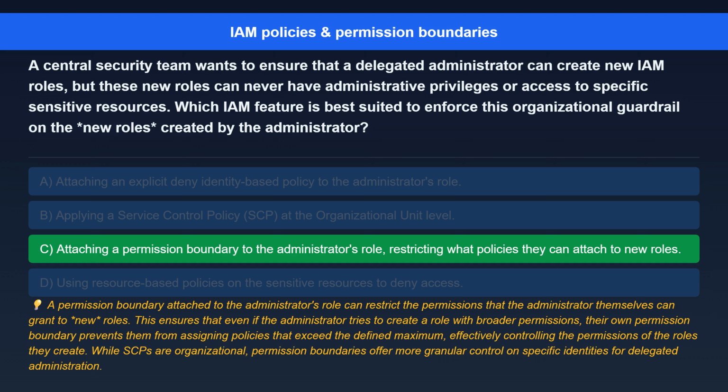This ensures that even if the administrator tries to create a role with broader permissions, their own permission boundary prevents them from assigning policies that exceed the defined maximum, effectively controlling the permissions of the roles they create. While SCPs are organizational, permission boundaries offer more granular control on specific identities for delegated administration.